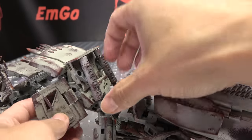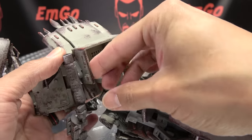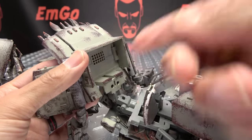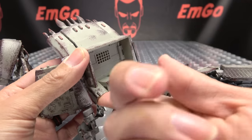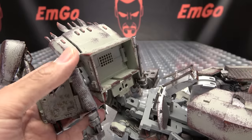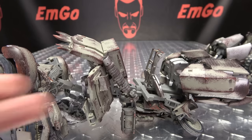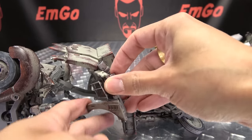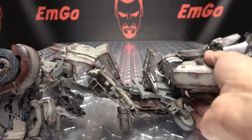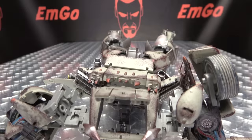So once you've done that, these smokestack sections here will rotate out, and you have little panels in here that will flip up. You have to do this before you get the arms in place, otherwise all that will be in your way and not let the arms go where they're supposed to. And you can bring these little panels out as well, right there. Okay, so now that we've done that, now we can get this arm where it needs to go.